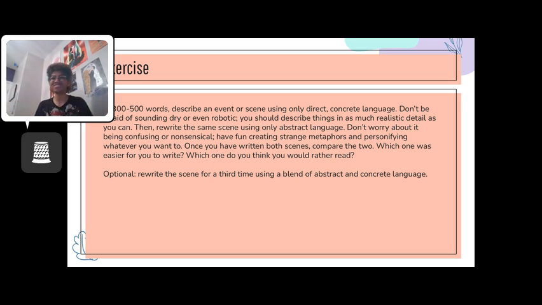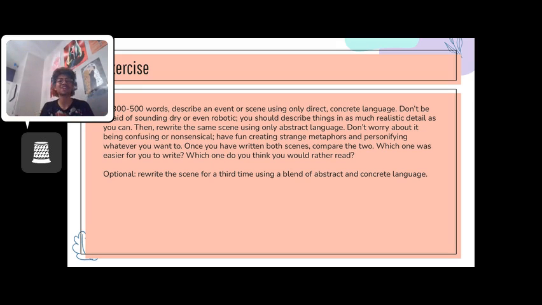Make weird connections that you never would turn in because you think it makes you sound crazy. Like, have fun doing both of these things. And then once you're done, take a look at what they are. So that's part of why the word count on these are kind of short, because you're going to be writing it twice. If you feel so inclined, do it a third time and do it like a blend of abstract and concrete language. But either way, when you're writing these things, focus on what's coming naturally to you.